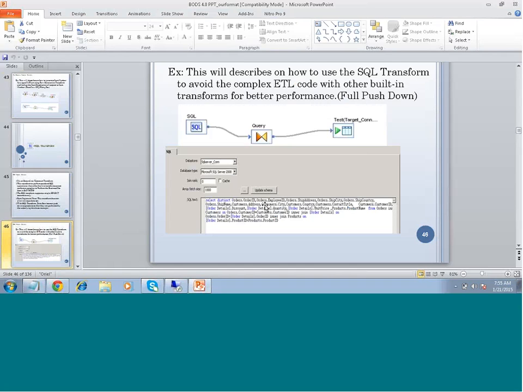So what the database guys will say is, as much as possible, without affecting the performance of the job, if BODS can handle it, that is fine. If BODS cannot handle it, then only go for the SQL transformation. That is what they say, sir, because it will eat away a lot of resources on your database.